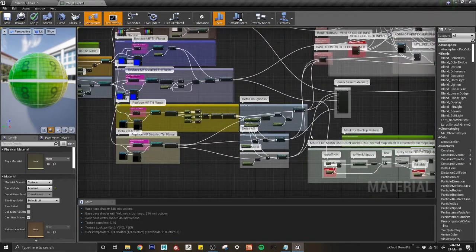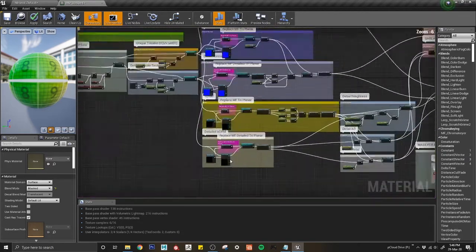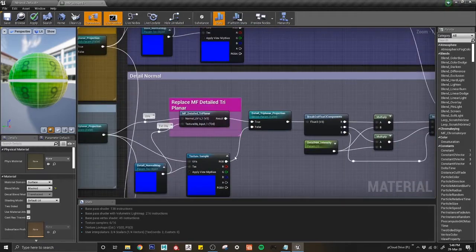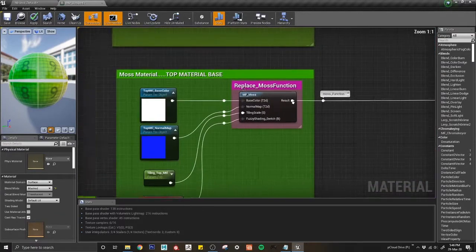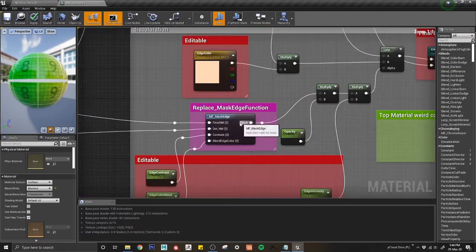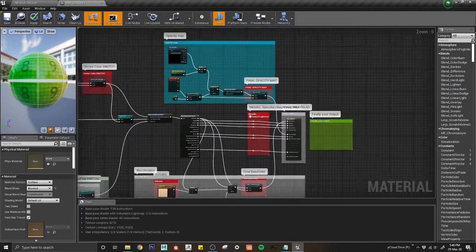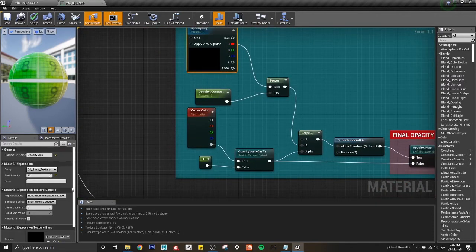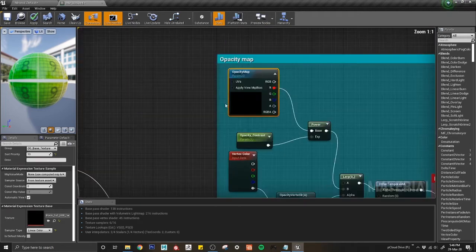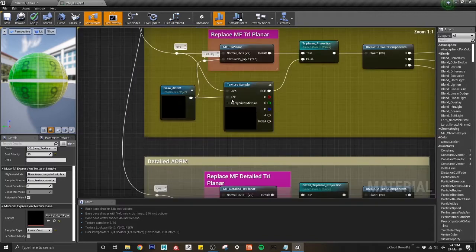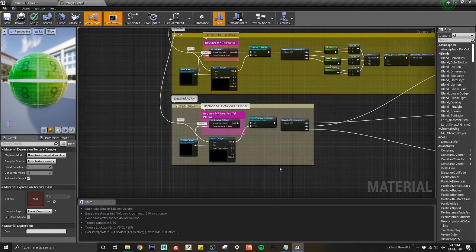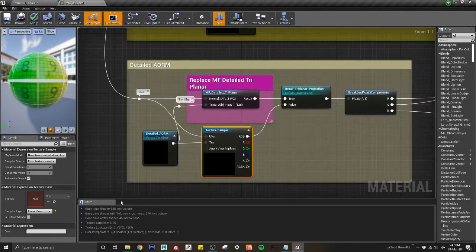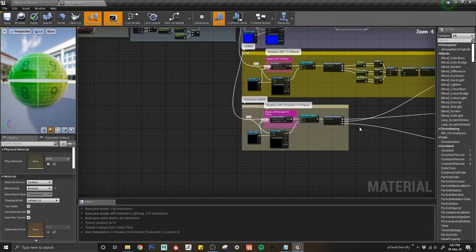And once everything is set up, we just need to check these places. So 1, 2, 3, 4, 5. 6 will be replacing the mask function. 7 will be replacing the mask edge function, right? And this should do the trick. Okay. Take note that all the black and white files here, at least opacity map, ambient occlusion map, all these files in the future are actually linear color. That means they're based on sRGB is off, and we have to make sure that we know the correct inputs of our files.